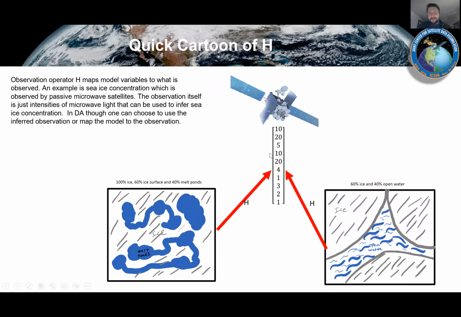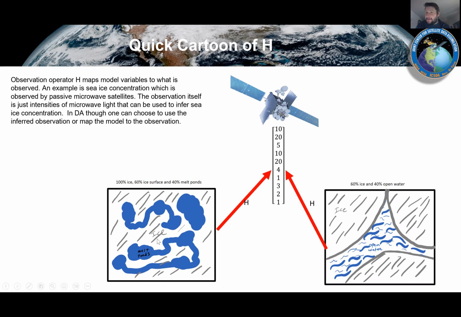This is a cartoon of H, just because it is such a weird thing. I like to show this so it's in the back of people's minds, but sea ice as an example. Again, you can get visual pictures, but usually the Arctic is very cloudy. You don't have any optical imagery to estimate ice percentages for concentration, but you do have microwave emissivity, and you know the emissivity of water, you know the emissivity of ice, and you measure at the top of the atmosphere an intensity of microwave light at various polarizations and frequencies. And from there, you try to back out how much ice produced that. But it can be very tricky.